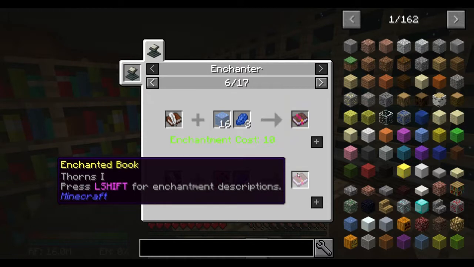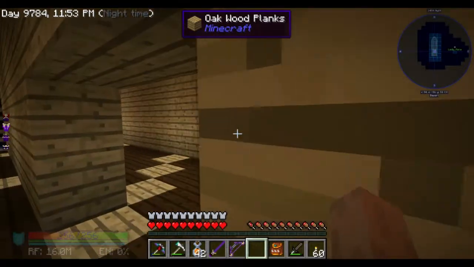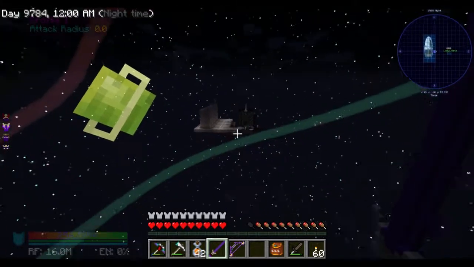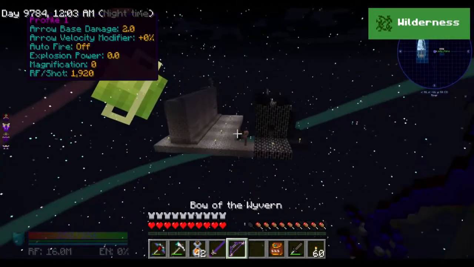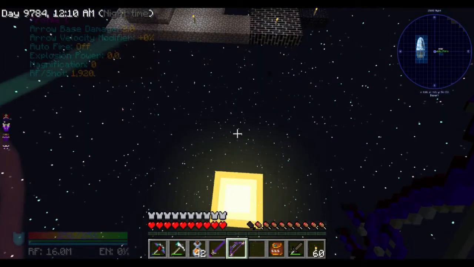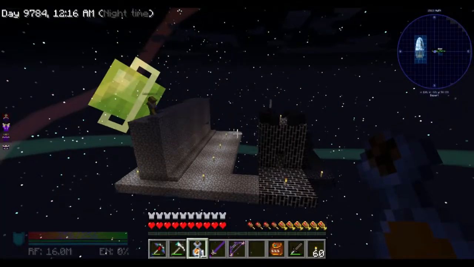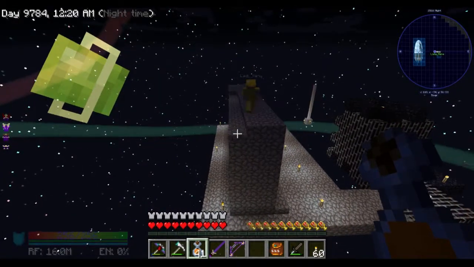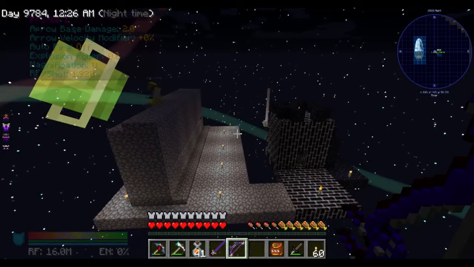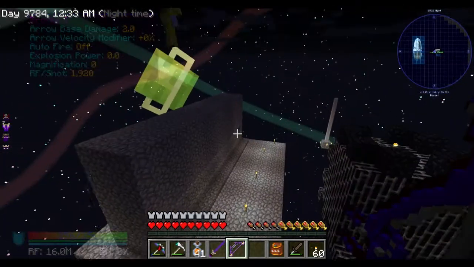No. I can hear a zombie pigman. Yeah, there's one on the platform here. Okay, I'm coming to kill him. I'd rather me kill him than you kill him. Bye bye. Poor little zombie pigman. He really took a wrong turn at Albuquerque. I shot him one arrow and he fell off. Yep. I did not kill him. He jumped.